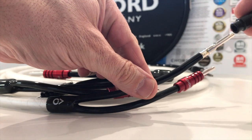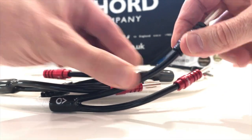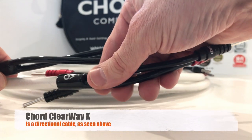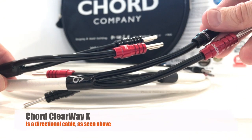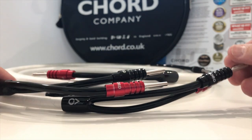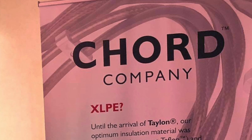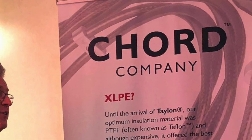The speaker cable also uses 14 AWG multi-strand oxygen-free copper conductors. The cable's insulation has been upgraded from FEP to the XLPE insulation, as I mentioned before. The conductors are arranged in a twisted pair configuration with a soft PVC internal jacket. Now, this helps to minimize any mechanical noise.